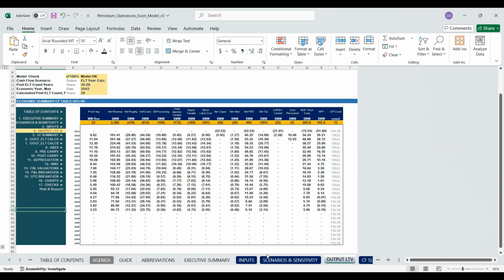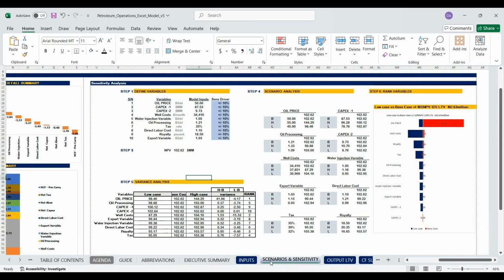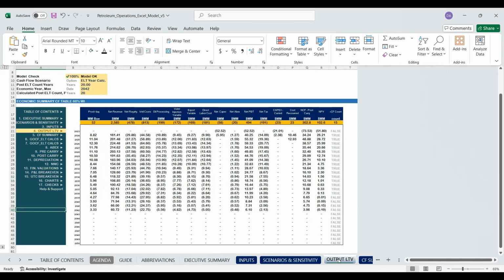It provides a basis to create the result framework within the scenario and sensitivity analysis that shows on the earlier tab within our framework that we call the lifetime value as an output in the model. And the model has sense checks to ensure that all of the costs are modeled correctly, that they get the results, and it's okay. Now, it provides a look ahead of the project from production volumes to royalty calculations to well costs, processing costs, ingestion costs, export variable costs, labor costs, and capital costs, and provides the profit before taxes, and then works out the calculation on taxes to arrive at your project free cash flows.